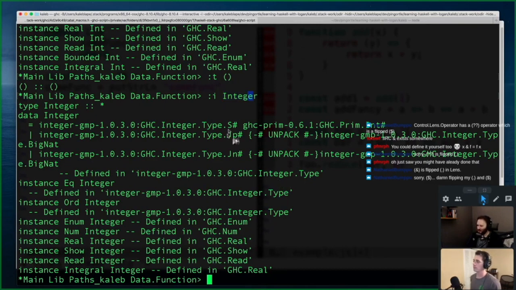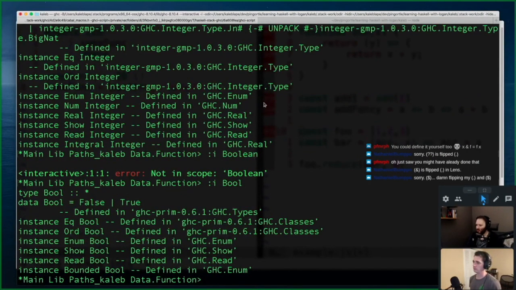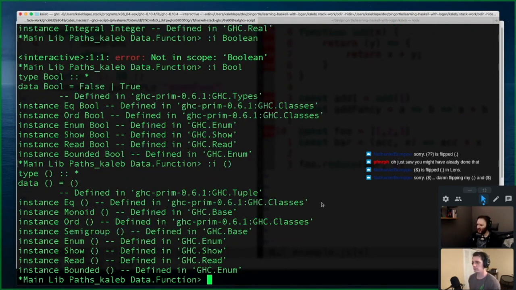It's not important, but the point is this type has an infinite number of values inhabiting it. Bool is just two: there are just two values that inhabit the Bool type, True and False. Well, there's only one value that inhabits type unit. It's unit.